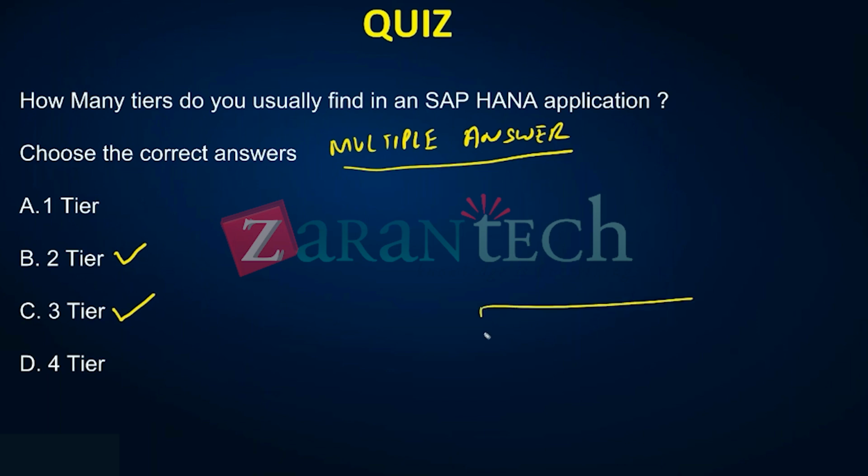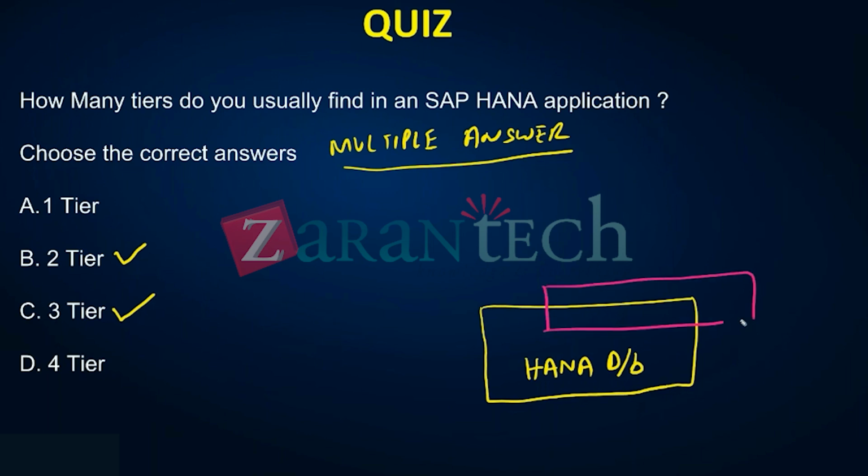We'll discuss the basics of HANA DB in detail. The HANA database is called an in-memory database, but it is much more than an in-memory database. That's where SAP has won over their other participants, where they have developed a HANA database which is much more than in-memory or traditional databases. Within that HANA database, we have an application layer. The application layer is built into the HANA database. That is called the HANA XS Application Layer.